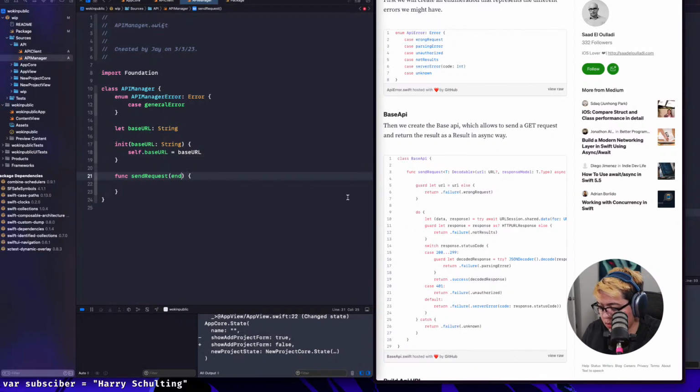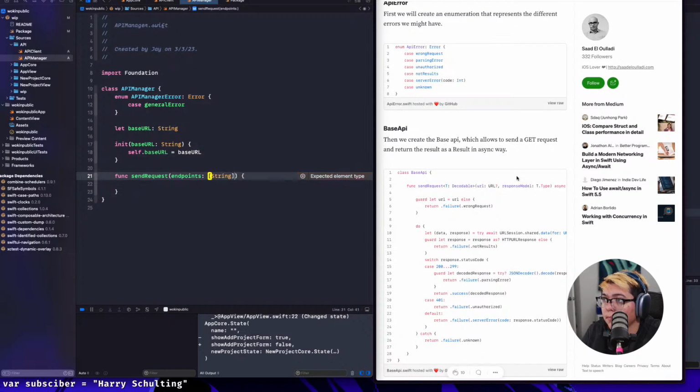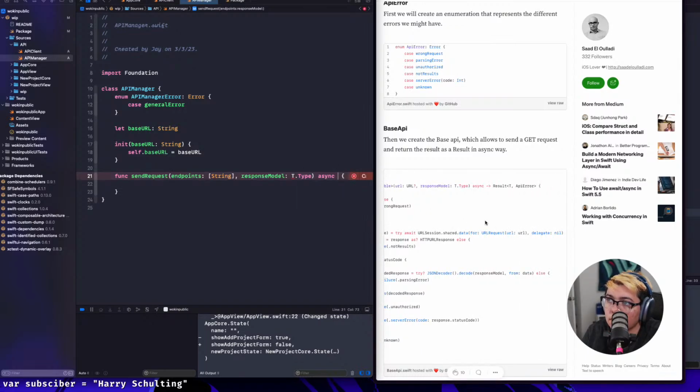So let's just call endpoints. What do we want to call these? I guess it'll just be strings at the end, right? I don't know yet. And we definitely want it to be async, I think.